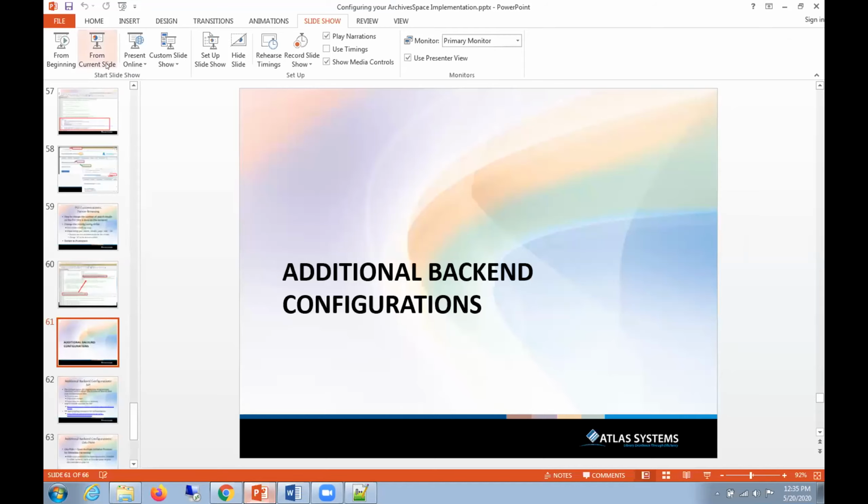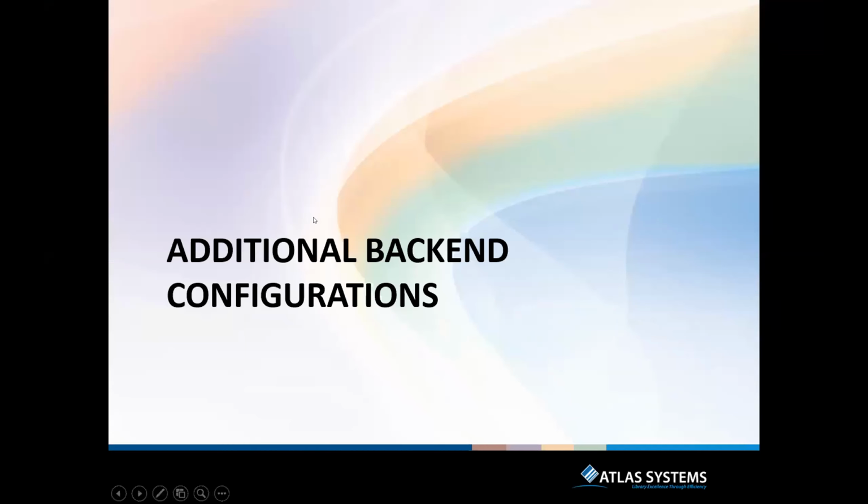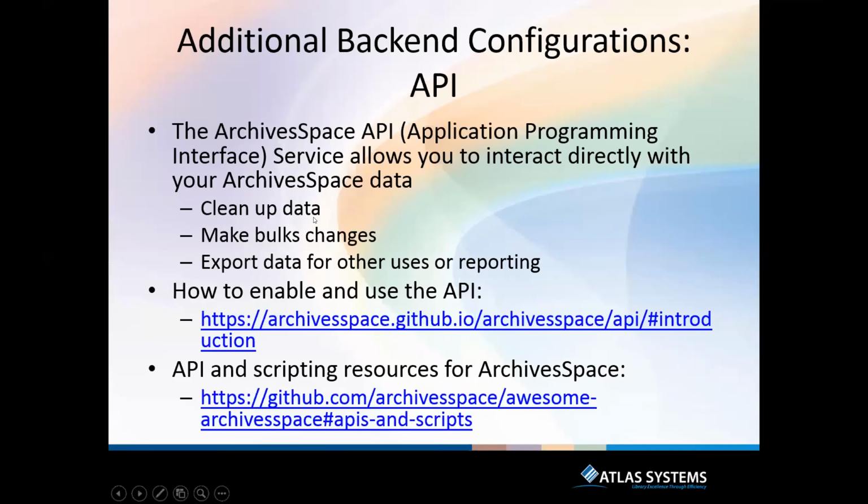I want to end with other things that I think it would be important for you to know from an implementation point of view. One is learning about the API. We're going to have a presentation later today about using the ArchivesSpace API. It gives you a lot more flexibility with interacting with your data outside of a web browser. And this page will explain to you how to get that set up, and then different scripts that you can use to clean up your data, make bulk changes, export your data, and get it into other programs for other uses.